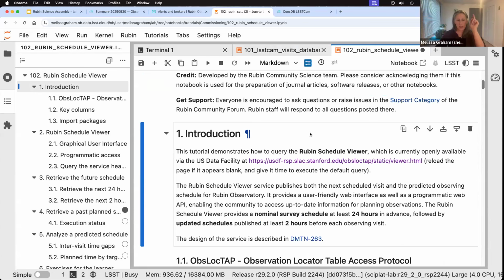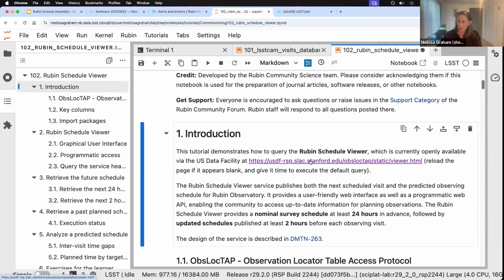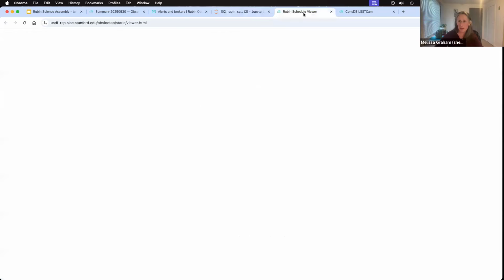And it's not just the future, it has the past schedule as well. So you can query it and get what we thought we were going to do on a certain date and whether or not those observations were executed. But if you just want to look at the future and don't want to use the notebook, there is a browser-based interface to the schedule viewer, which does take a minute or two to load, but it will come up.